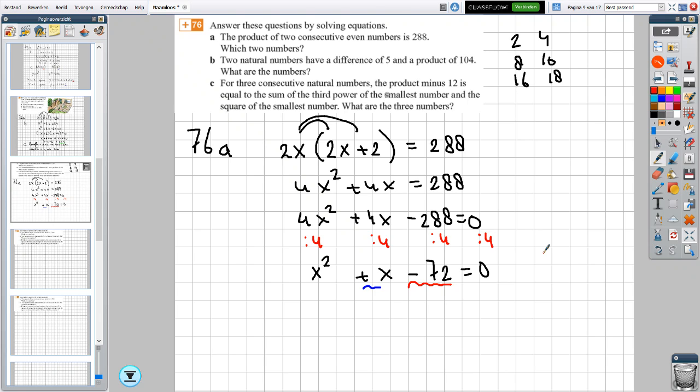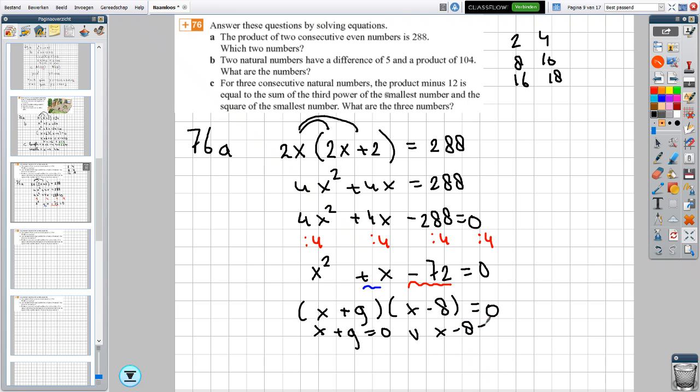Not going to be 6, but 6 and 12. That doesn't give me... Now I have them. Right. So make a table if you want to. Try to do this mentally. This one mentally, I think, can be a bit more difficult, but you will manage in the end. You will find x plus 9 and x minus 8, which means that in the final answer I will find x plus 9 is 0, or x minus 8 is 0, which means x is minus 9, or x is 8.